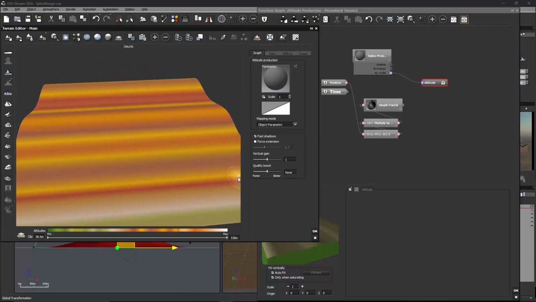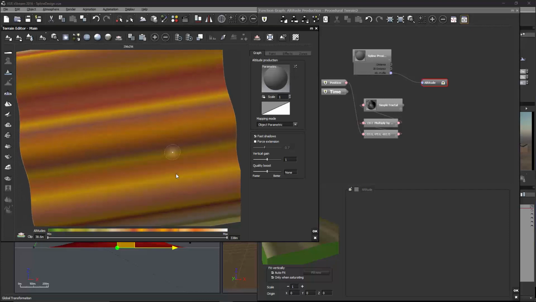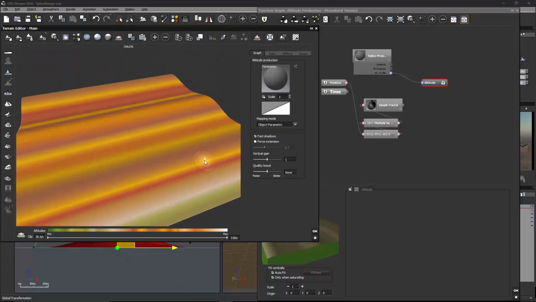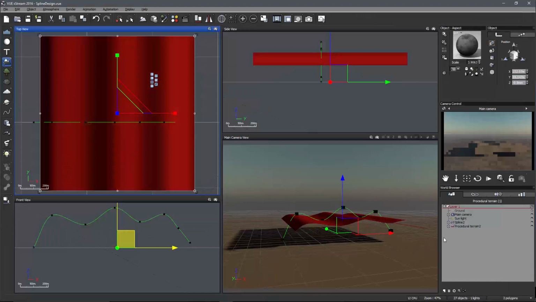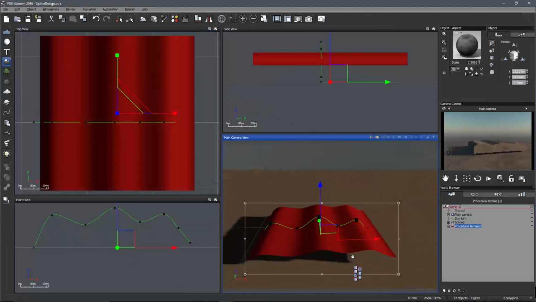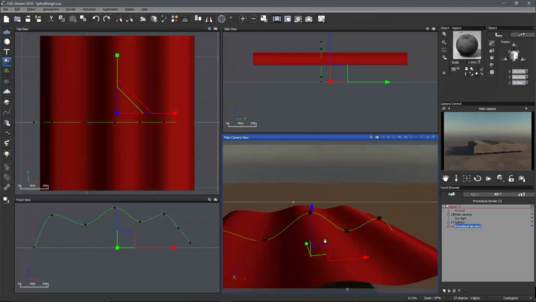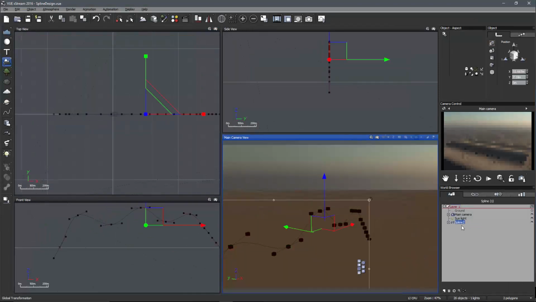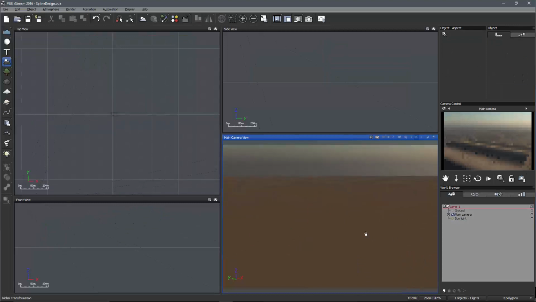So we can design the terrain from the side that way. And then if we want, we can mix other things with it as well. Using other different splines to define which areas are going to go up and down if you want to create ridges. So you can either use it as a starting point for painting your terrain and sculpting it, or you can mix it with a current procedural. So it's a cool new feature. Gives us a little more control over terrain creation. Not too complicated either, it's pretty straightforward.